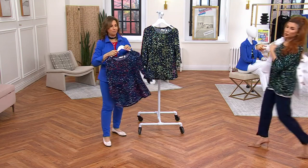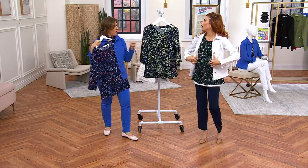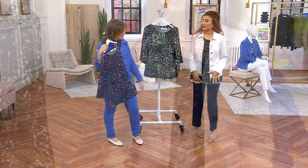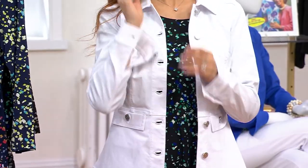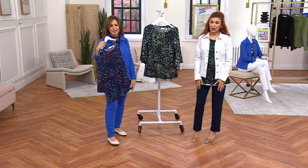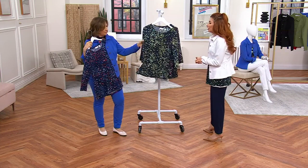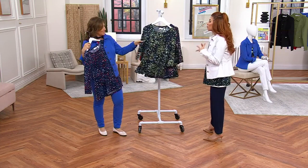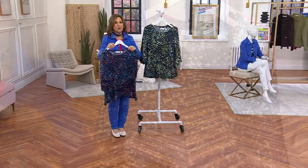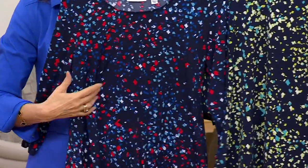I love this one — with the Today's Special Value, you're pulling from the pant. And you're pulling from what you can accessorize with. You kind of see all those colors coming out, and I love that you have the liquid knit layered underneath it, and then you've got that beautiful liquid knit pant. You're all in liquid knit, and then you've got that beautiful blazer. Could it be more comfortable? I just think that's what's so fun about this kind of print. The way it's scattered — it's very artistic. It's special and it's also very easy to wear. It feels more organic, not so precise. And it has that movement to it.